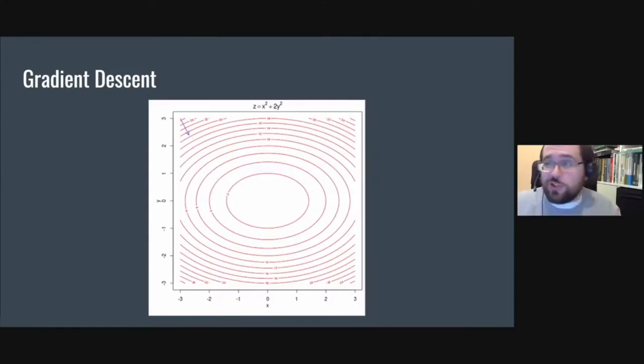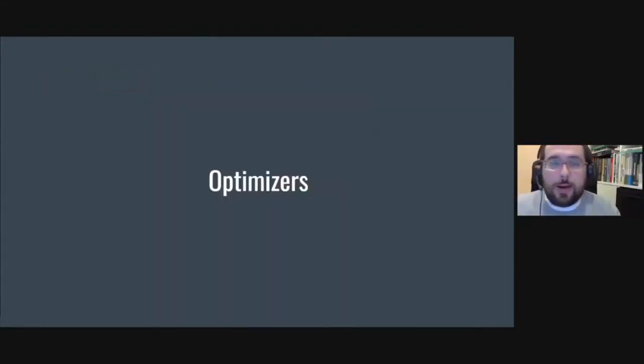Okay, maybe it was not the best explanation. Sorry for that, guys. There is a lot of maths here. But if you tune your optimization methods during deep neural network training, you should revisit the idea of the gradient descent method to deeply understand what you do. So optimizers are different improvements of the basic gradient descent methods.